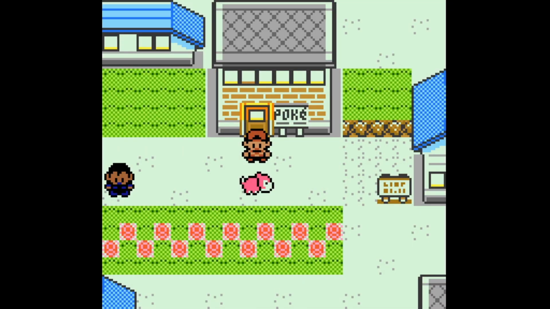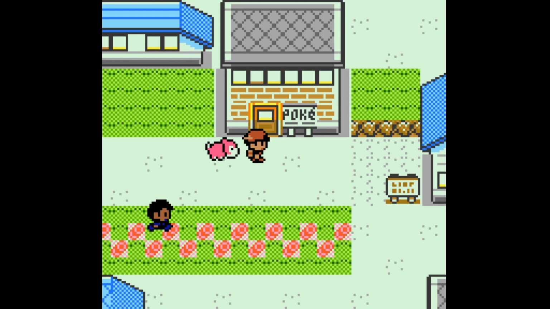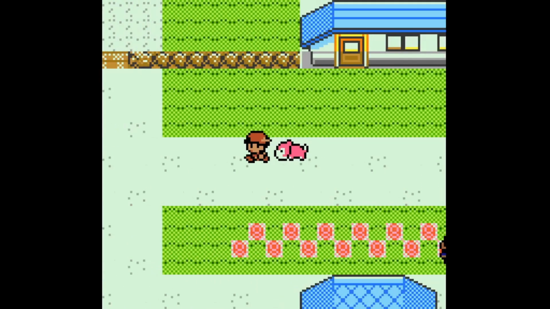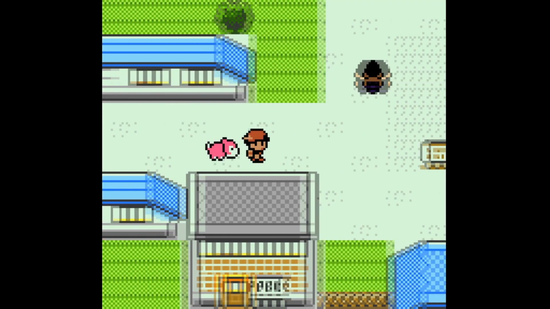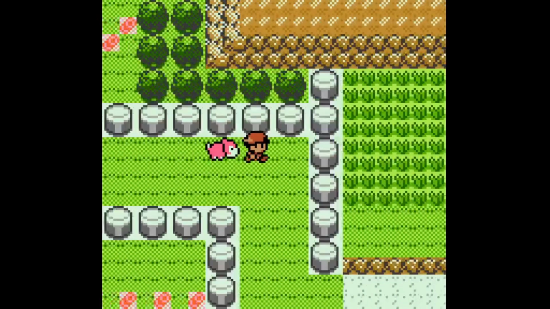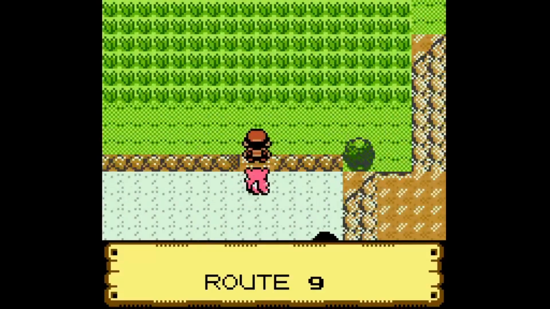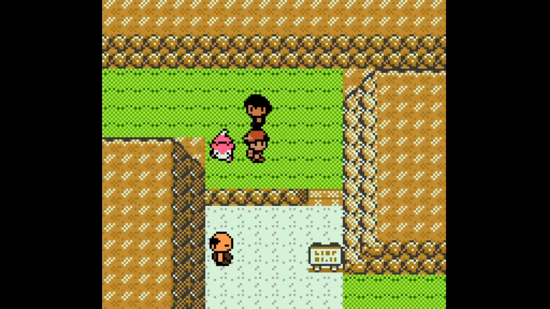So for the next trade, it's going to be on Route 10 in the Pokemon Center, a Slowpoke for a Teddiursa. So I flew all the way here to Cerulean City, and it's going to be the closest way there. To get there, just loop around here and make your way right. Then go up here. Try not to take one in the grass.